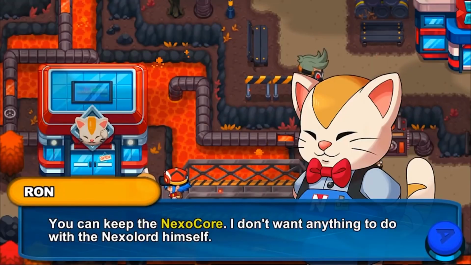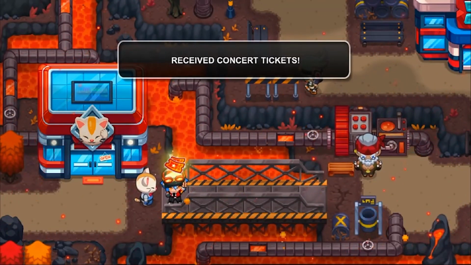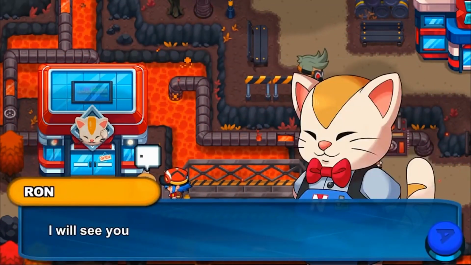So anyway, we go to Ron, tell him what happened, and Ron gives us the concert tickets. And now we better have both the concert tickets and the Nexo core. Like, come on, I'm really him.